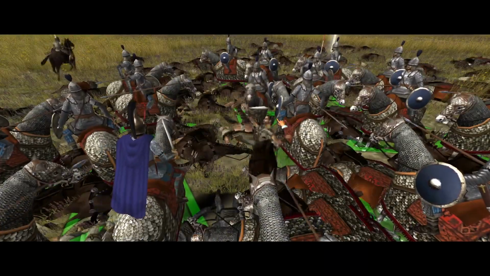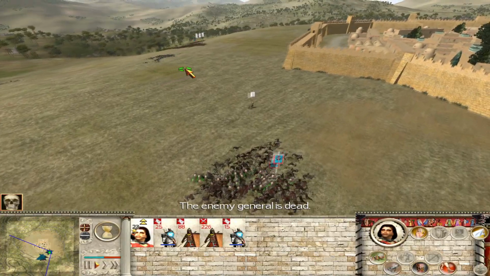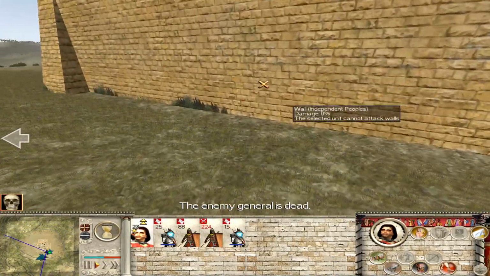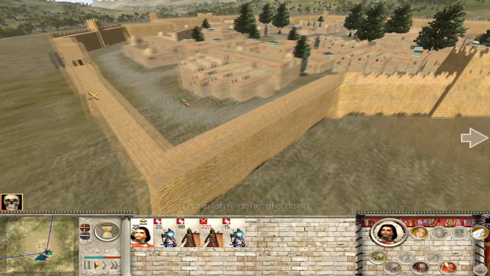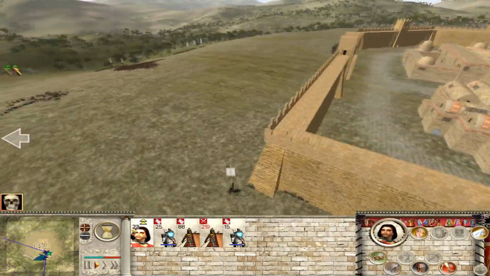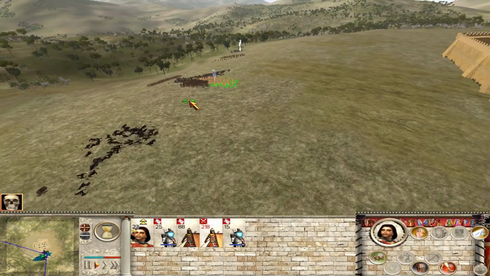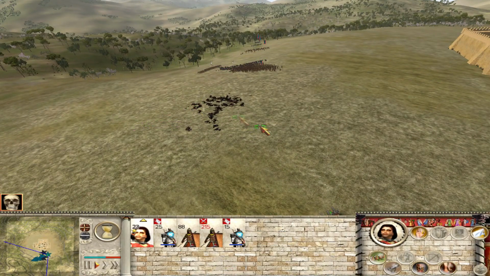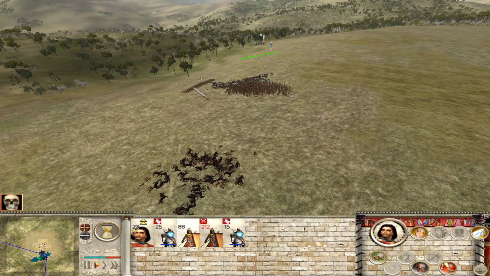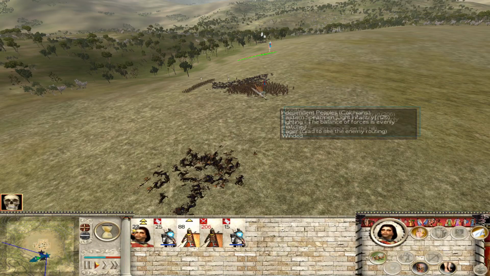Okay, the enemy general's routing, and we got him. All right. And as you can see, the walls look nice too. So let's get our general over here. I overestimated my troops here, unfortunately.